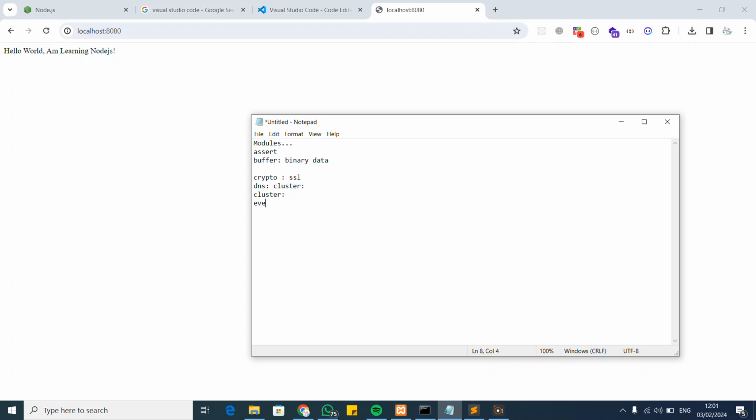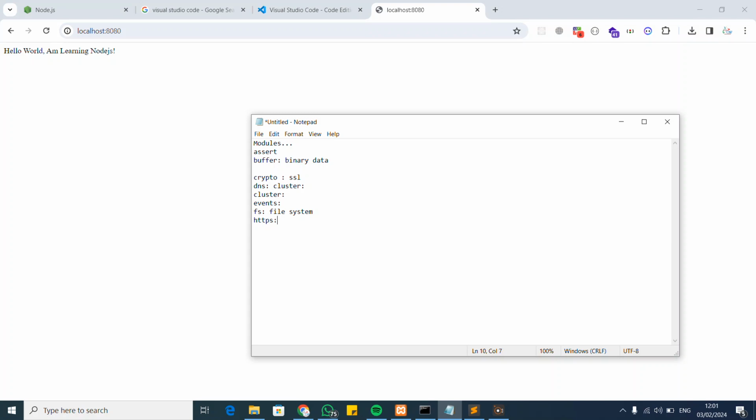We also have events. This handles events for you, like when you want to say on click, something of that sort. It's very, very important. Then there's also something called fs. If you've ever used Go, you might have seen fs. This is to handle the file system in simple terms. Whenever you're going to deal with the file system, you'll have to find it in there, which I'll go into later.